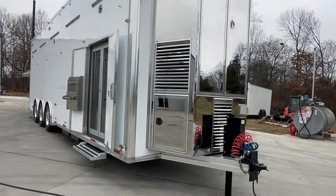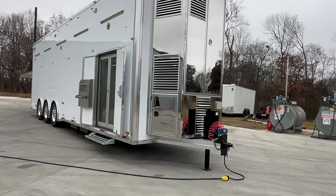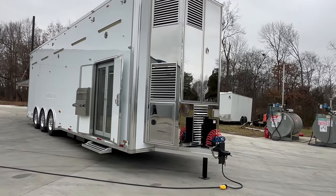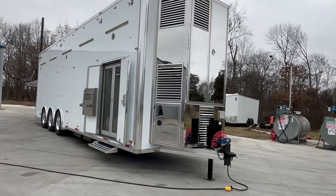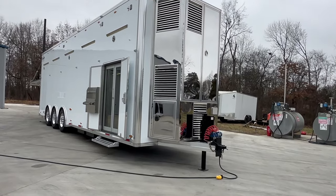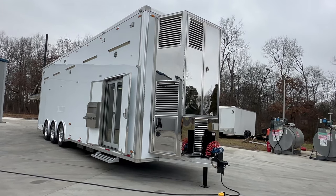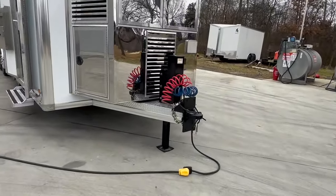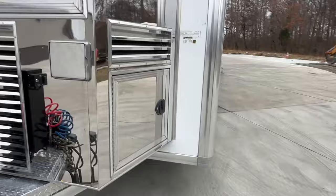The big stainless enclosure up there on the tongue — inside that you've got your batteries, a 100-amp service breaker panel, 12,000-watt onboard generator, and an onboard diesel fuel tank. The generator has got around 700-something hours. Up in the front you've got your fuel tank, batteries, 12,000-watt onboard generator, air compressor, and a Trane mini-split system with one condenser and two heads. Equalizer Systems hydraulic landing gear on the front makes it much easier to hook and unhook the trailer.